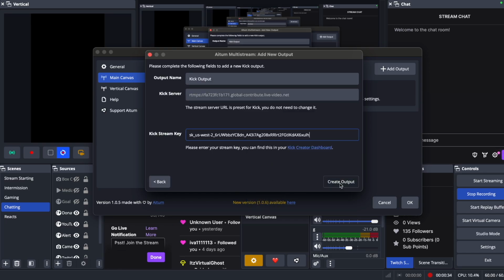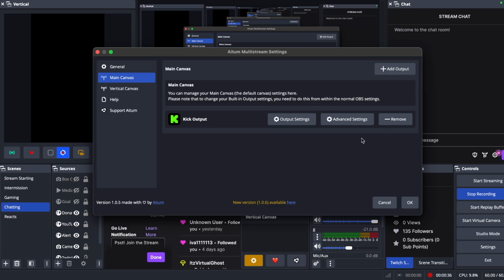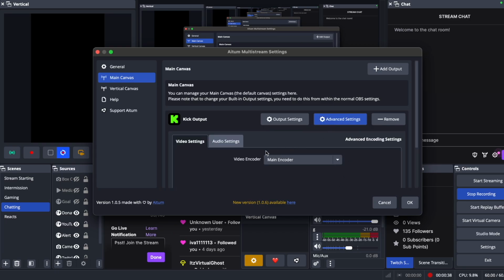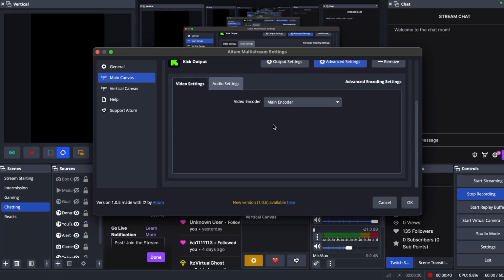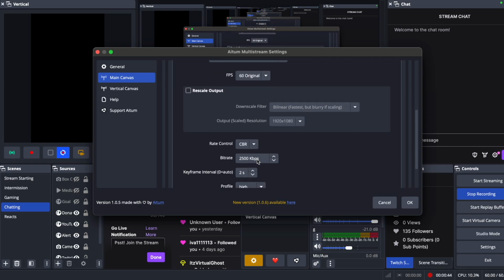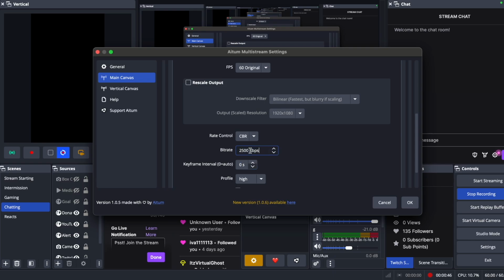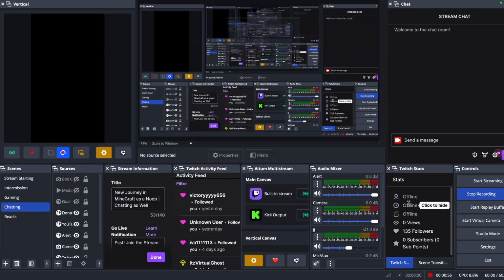Now what's nice about this plugin is that not only can it copy the same settings from the main stream canvas, but you can also adjust it with your own custom settings for each platform. So let's say if you want 8,000 kilobits of bitrate for one stream and 12,000 on a different stream, you can do so. It's very straightforward to set that up. And obviously the same situation happens with the vertical canvas. And once you have done that, you are basically finished. All you gotta do is click live and you should be live on different platforms.